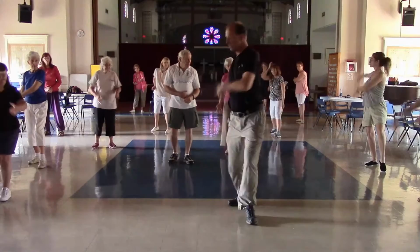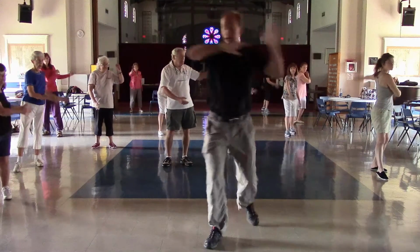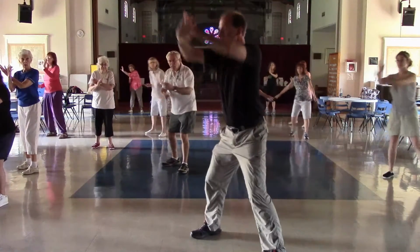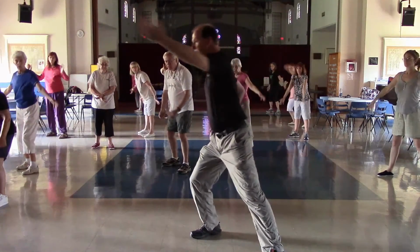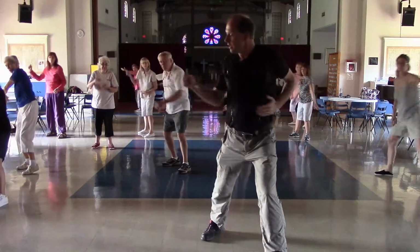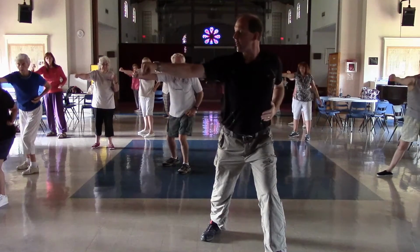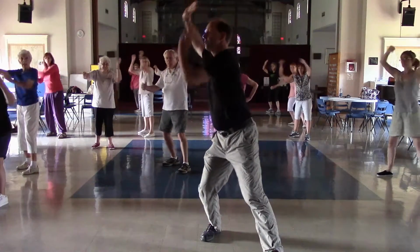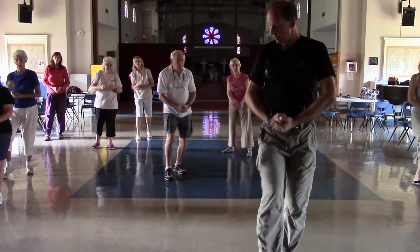So we do repeat this part. On the second one, though, I face the corner, the horse stance, cross the arms. The arms drop. Shift your weight from right to left as you make a fist. Extend out, stretch, and then back off. Top of the circle, bottom of the circle, back to the spot again.